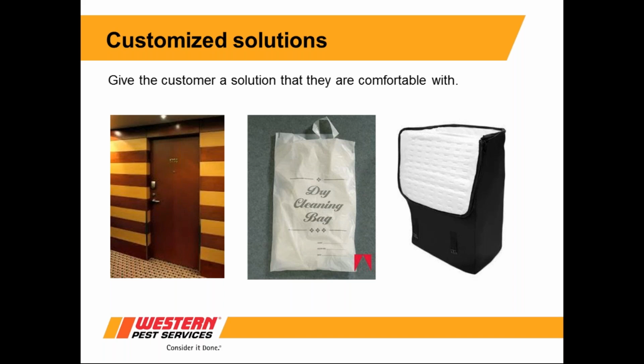So one thing that some of our customers do is they'll dry clean clothing that the guests bring. So they'll offer to dry clean them. Another thing that can be done is if you look on the right side, there's a box called a ThermoStrike Ranger, and that is a heat chamber of sorts. So what's done with that is the whole rolling bag can be put inside this chamber. It's zipped up, so on the top there's a zip that can be zipped in, and then it's plugged in, and there's a fan also inside there that helps heat up that chamber.